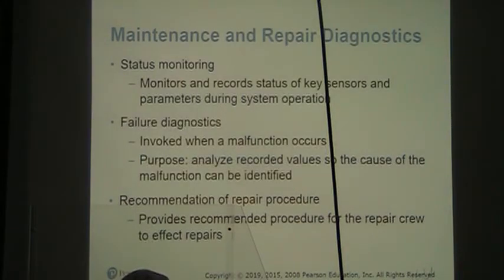That could be a real-time thing where an operator is alerted if it seems like they're getting outside the parameters, or it could be a thing where we go back and review the record and say, well, wait a minute, over here we had a potential problem and we need to look into why that happened. Failure diagnostics only pop up if we have a malfunction.